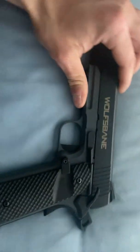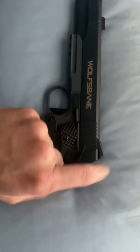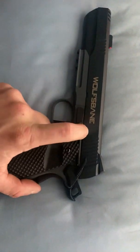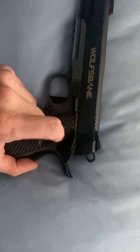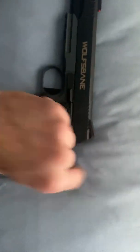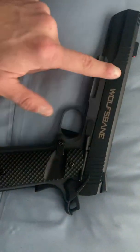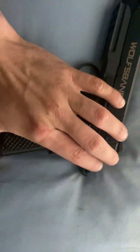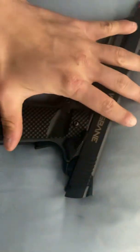If you're familiar with the 1911s, real life, and even the airsoft, the hammer must be cocked back for the safety to be engaged. If it is not, oh, well, not most of the time, your hammer has to be pulled back for the safety. I think I just kind of messed with mine a little too much. But, and with it being a gas blowback, it will catch once your BBs are out.